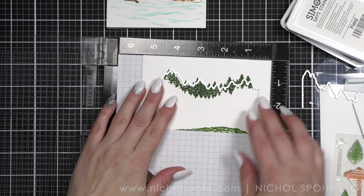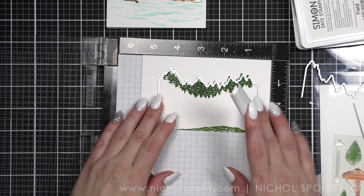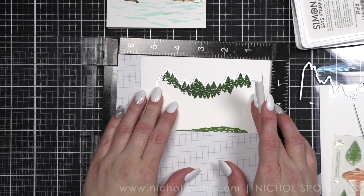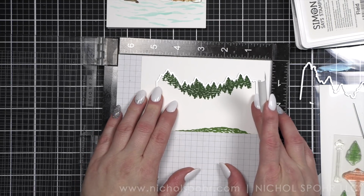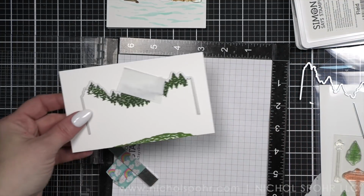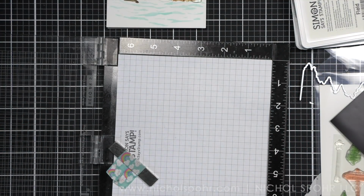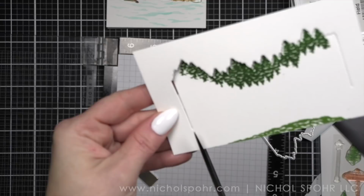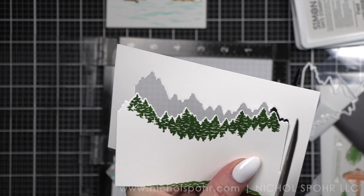We will then die cut this layer and do the same thing where we leave it a little bit longer. Here you can see how easy it is to line up the coordinating die and how this layer in particular shows you right where the next layer of trees lines up. If you wanted, you probably could stamp those all in one and then just die cut them with this die.